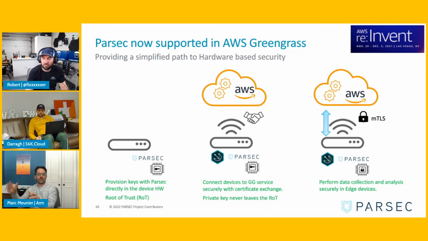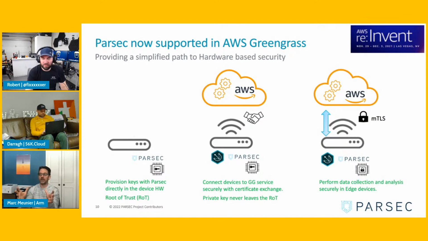You then install your Greengrass core, you get that up and running, and you exchange a certificate with the cloud service to make that link secure. Again, your keys are never leaving your device. So you're really leveraging the highest level of security that you can. Once you do that, your security connections are locked, your identity of your device is secure, and you're up and running, and you've really created a firewall around your device.